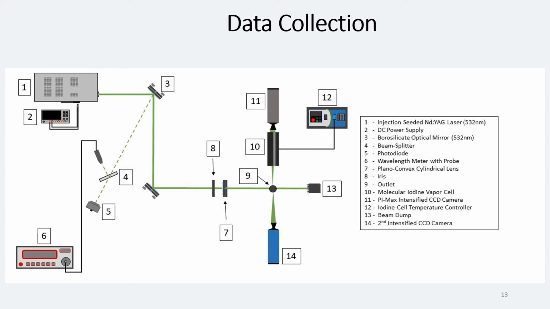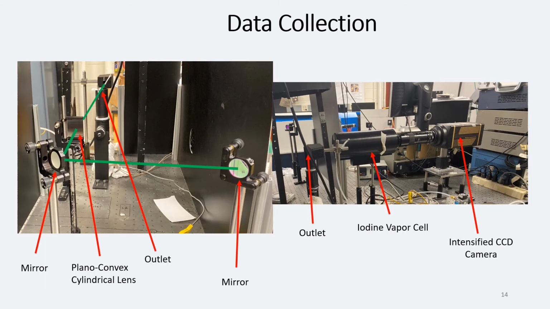The filtered and unfiltered LRS signals are determined using the experimental setup shown in the image. A camera situated behind an iodine cell records the filtered LRS signal, while a second camera records the unfiltered LRS signal. The laser is directed over the outlet by a series of mirrors before it is formed into a thin sheet using a plano-convex cylindrical lens. In addition, a back reflection off a mirror is used to calculate shot-to-shot wavelength and power measurements. These images show what the data collection system looks like in real life. A green line is used to show the path of the laser.